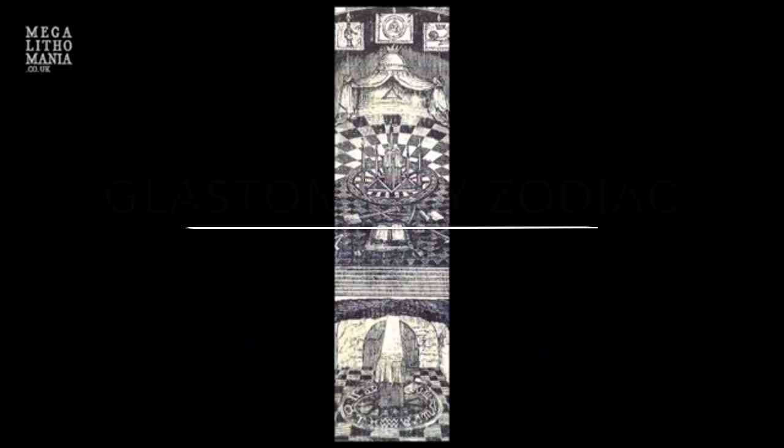The top is the tower, that is a radiant triangle. Then you have Bruton Church with the golden radiant triangle in it. And then you have Hornblotten Church with its ornate floor and the circle in the middle. They're all in a line, and then you go through the circle in the middle of Hornblotten Church, and you're back into the Glastonbury Zodiac, which is the secret below.